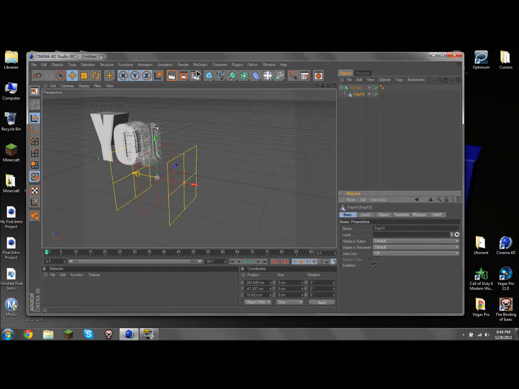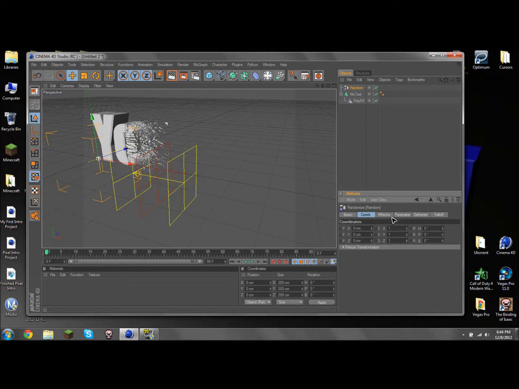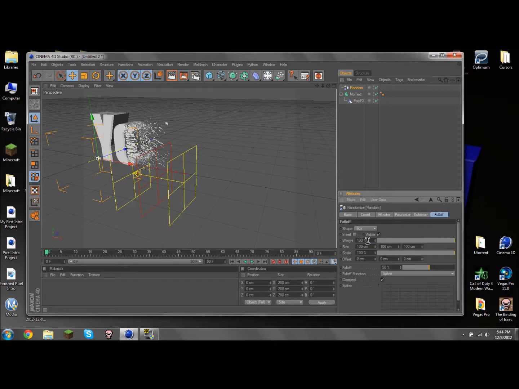Yes, so now you're gonna go here, effector, and you're gonna go to, whoops, effector, random. You're not gonna put that as a child or anything. And you're gonna go to, nay. Leave that as infinite.